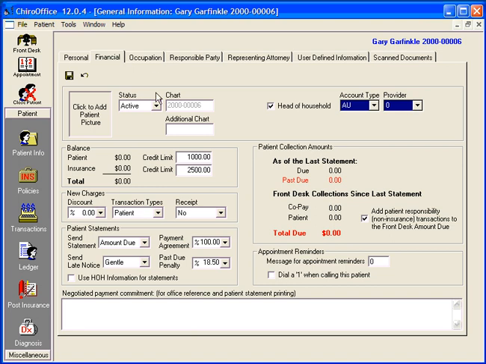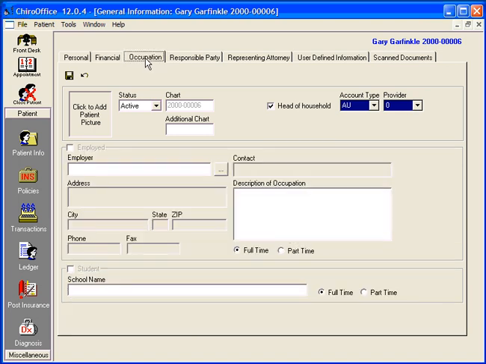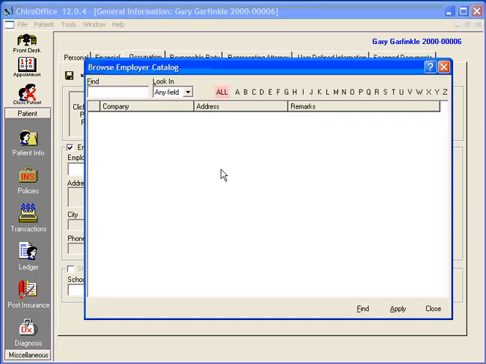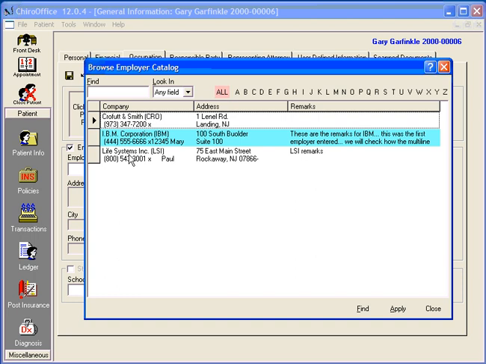In the Occupation tab, you would be able to enter information about the patient's occupation. You would click on the box that they are employed, and then from your employer list, you would select the company that they are working for.